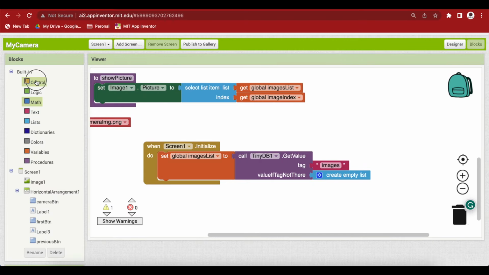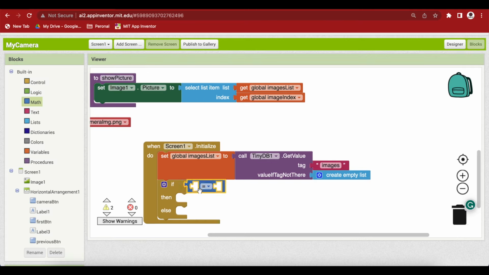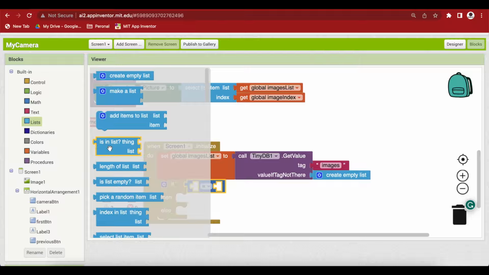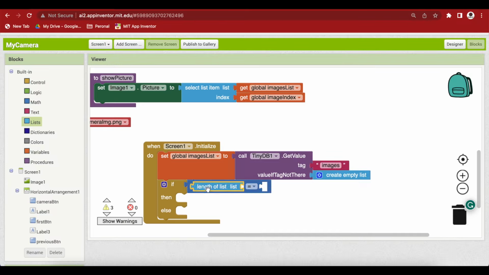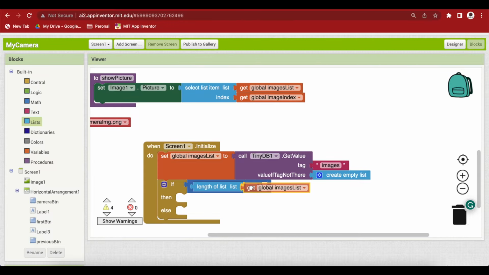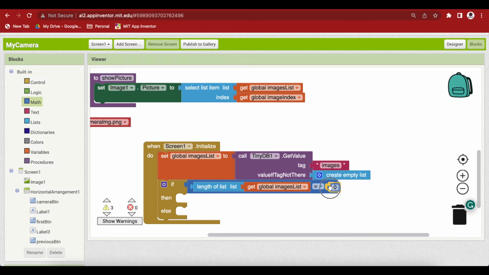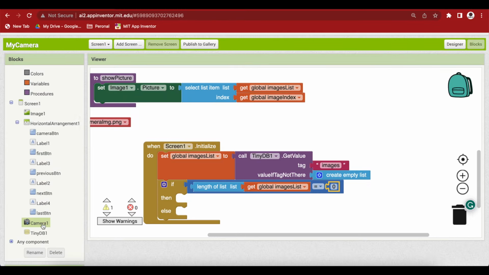Okay, so from control, get the if then else block, and what we're going to do is go to maths and get the equal to block and get the length of list block and give it the images list, and if it is equal to 0, we are going to go to camera and call camera take picture.